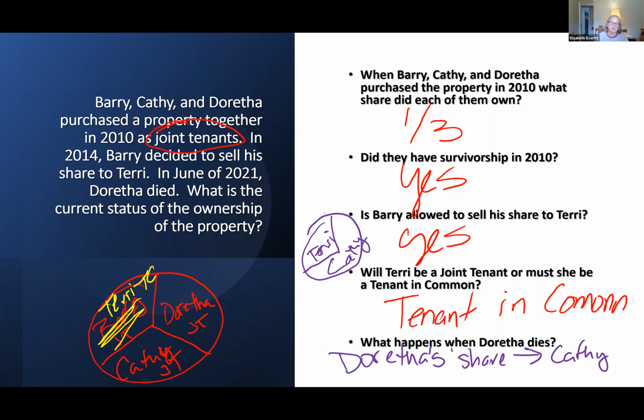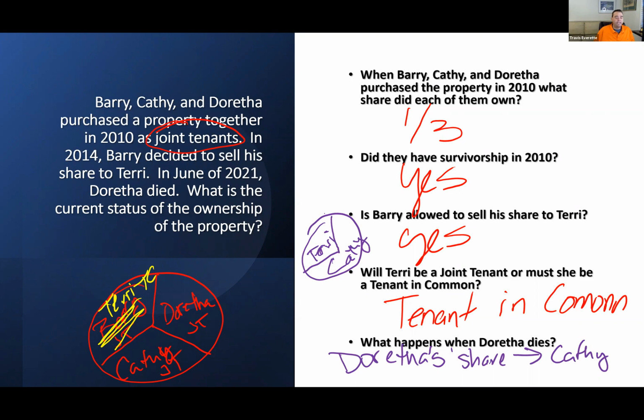So Travis, it doesn't have to be equal shares when we start. Somebody can own 10%, somebody can own 30%, somebody can own 70%, right? That's right. But you would only do that if they specify it. The assumption is always that if they don't specify, they're equal. But they would all have equal access to the property. That's right. Even if this had said Barry owns 10% of the property, Kathy owns 50%, and Doretha owns 40%, purchased together as joint tenants, they would all have equal access to and use of the property as an owner. The percentages would not matter in that regard.